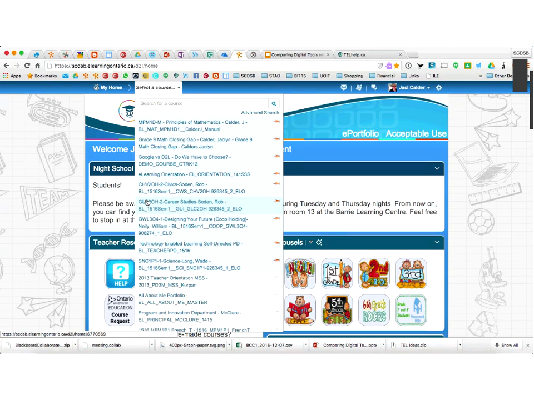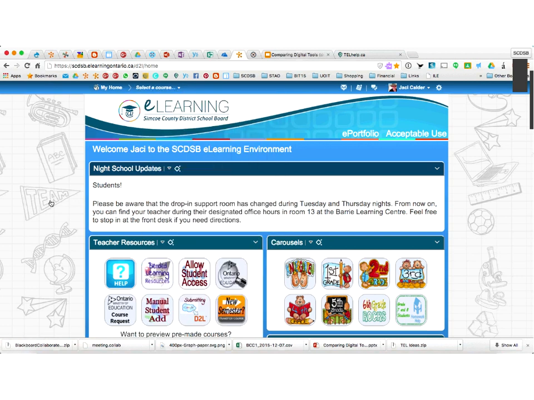And so depending on what your information system is and the integration level that you're at with your board, our teachers have shells that are already created based on all the courses they're assigned to in the student information system, and then they can activate them if they want. So that saves us from ever having to import students and whatnot. Sometimes we have to manually import students when we combine courses or have different situations, but that's that.